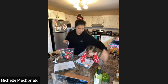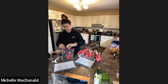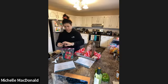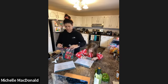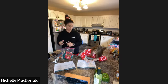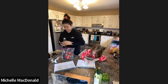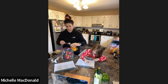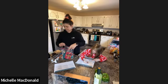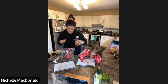2 tablespoons of smoky barbecue rub. Might have to open a new bottle. I think we're good. Just enough. And 2 teaspoons of cider vinegar. This is great. I love when I have meals ready ahead of time. Doesn't seem like very much. And that is it. And then the day of, again, your skillet, simmer to medium heat.